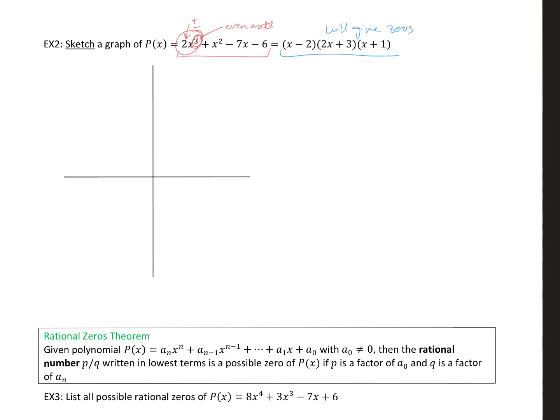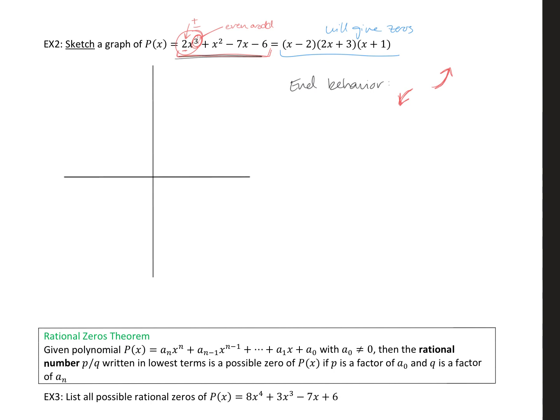So going with the multiplied out version, again, since it's a positive 2 and our degree is an odd number 3, we know we're going to be looking at a function with the end behavior of this. Now let me actually erase that and write it out a little nicer. So again, we're looking at the end behavior. Because we have a positive 2 coefficient, and then degree 3, we know the end behavior is going to look like this, based off, again, of this form.